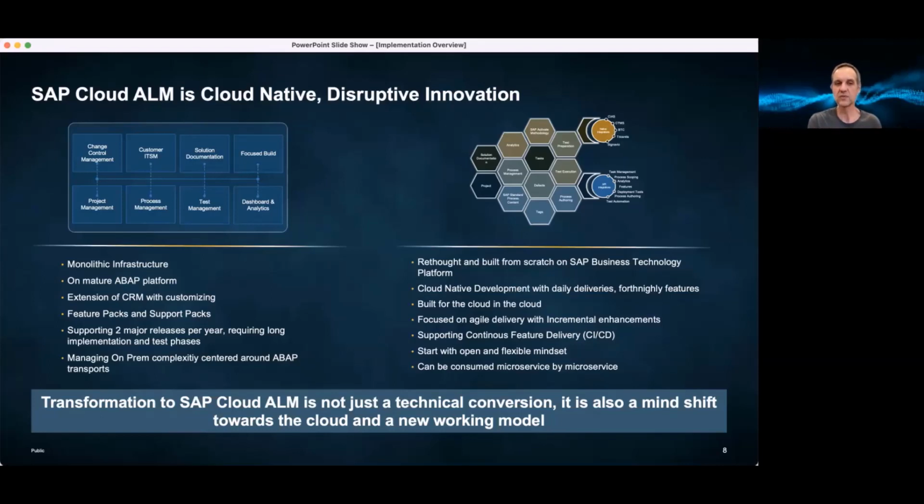In Solution Manager, we were talking about RFCs, we were talking about change documents, we added in business and IT requirements, and so on. So this is basically, I would say, the on-prem language. When we talk of Cloud ALM, we talk about requirements, we talk about user stories, we talk about features. So we really want to also renew our naming and our applications to be ready for the future and for where we see the market developing to.